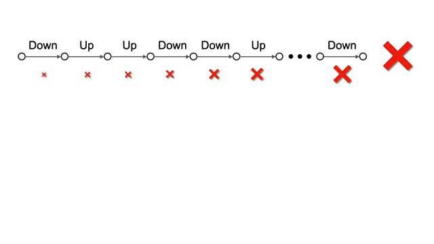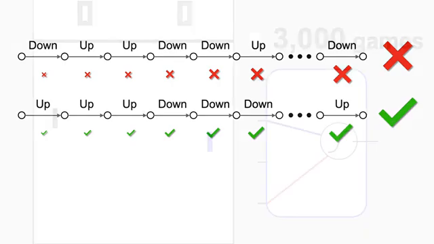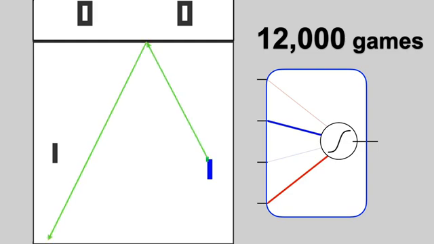Actually, we can do a little bit better by penalizing later actions more, as the game losing mistake typically happens towards the end, and similarly for rewards. After training on 3,000 games, our agent has improved to play about as well as the opponent. You can see the score is pretty even. And after about 12,000 games, our agent figured out that hitting the ball with the corner of the paddle makes it go faster.